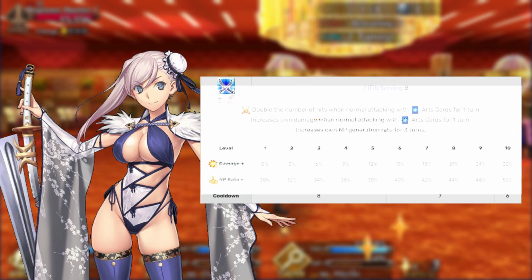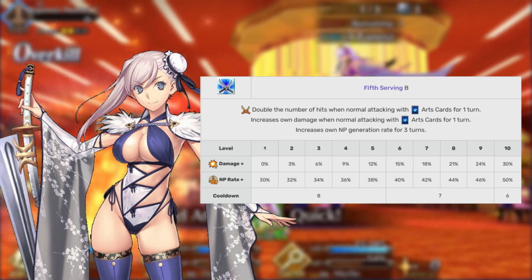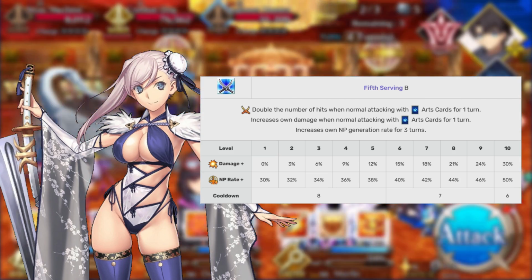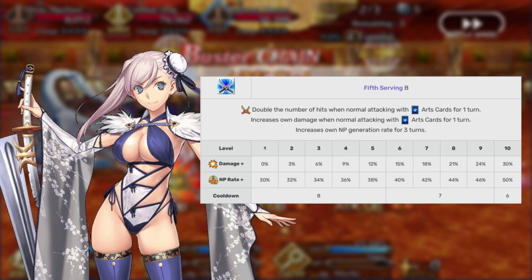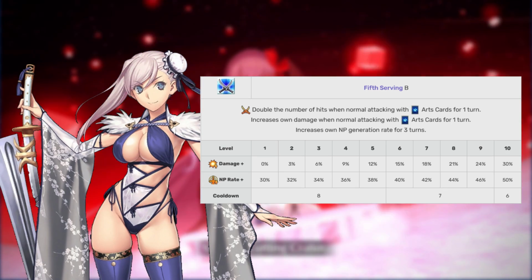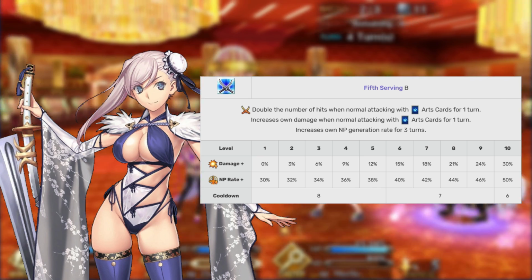Musashi's second skill is 5th Zenith rank B, and this works much like the skill on her Saber incarnation. This doubles the number of hits on her arts type attacks, at the cost of reducing the damage per hit by 50%. This also, however, increases the damage of Musashi's arts normal attacks as you sink more into the skill, so it ends up going from a 0 at rank 1 to a 30% at rank 10. Most importantly, this also monstrously increases Musashi's Noble Phantasm gain by 30 to 50%, and this lasts for 3 turns, which is incredibly important when it comes to this skill. This is easily the skill you want to max first on Musashi. That NP gain is going to be a very important component in future-proofing your entire team, and the extra damage on those arts attacks, well, that ain't gonna hurt either.